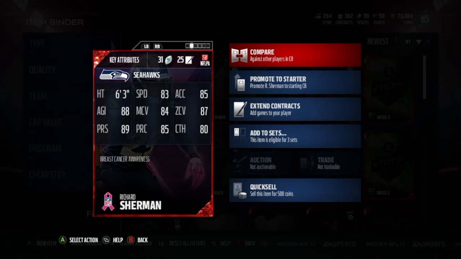He has 83 speed, 85 XL, 88 agility, 84 man, 87 zone, 89 pursuit, 85 press, and 80 catching.